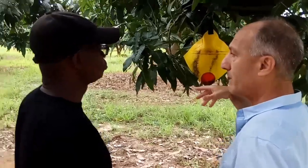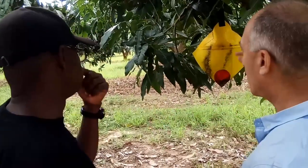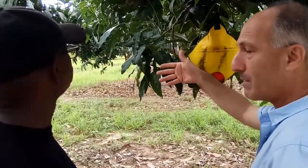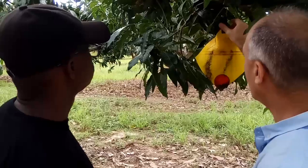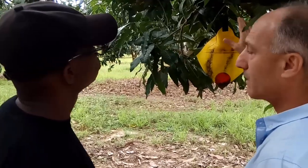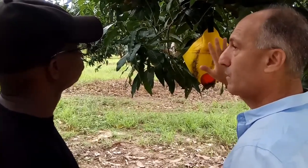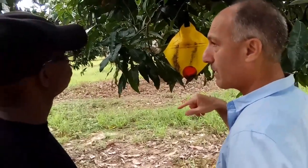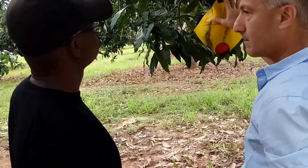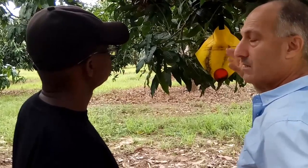Now, because it's not a trap, it means that there is no need for maintenance. You don't need to empty the trap. Because it drips just a few drops a day, it works for many, not days, not weeks, but months, for the entire season. So as you can see, there is no need for any maintenance. This will stay here until it gets empty. We don't put it back in the storehouse or something. It will stay here. And actually next season, one will just come, take out the empty dispenser, put a new one, puncture, that's it. The yellow panel will stay on the tree until it's gone.